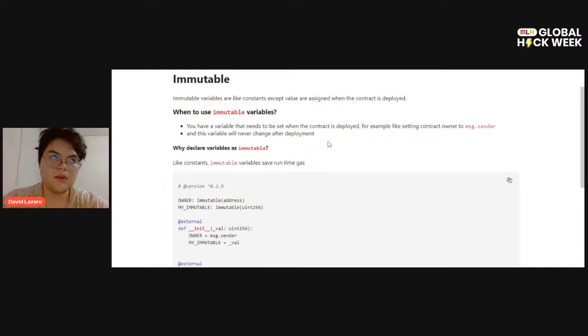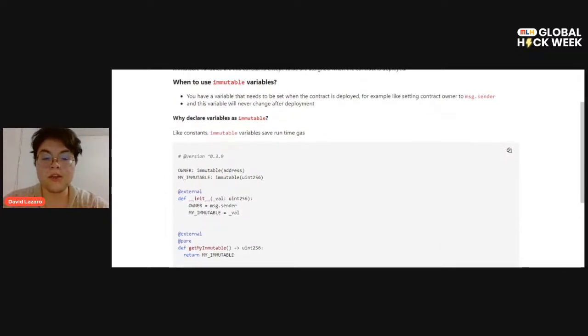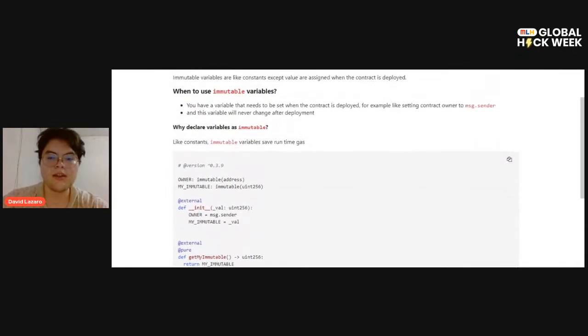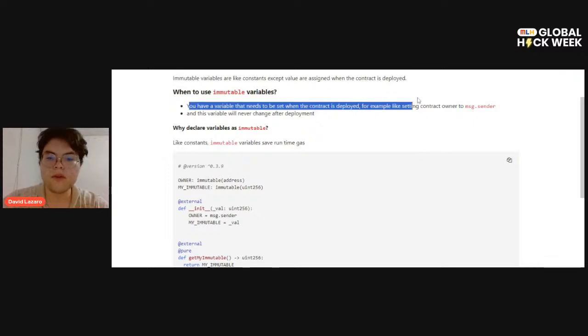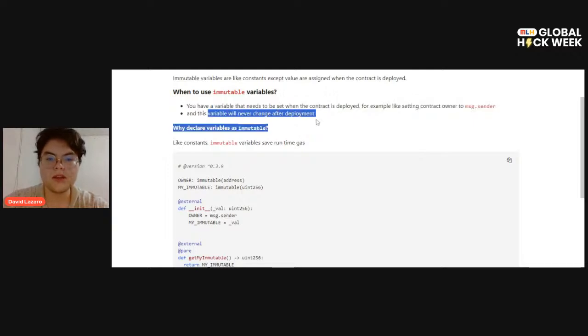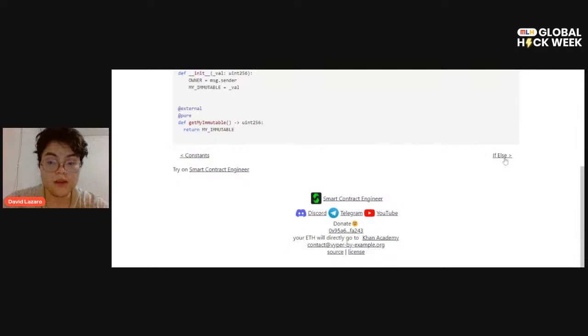I think it is something like the person or the transaction ID when I call that endpoint, like an entry point or function. This variable will never change after deployment. While declared as immutable like constants, immutable variables save runtime gas. Okay, so then we have if.